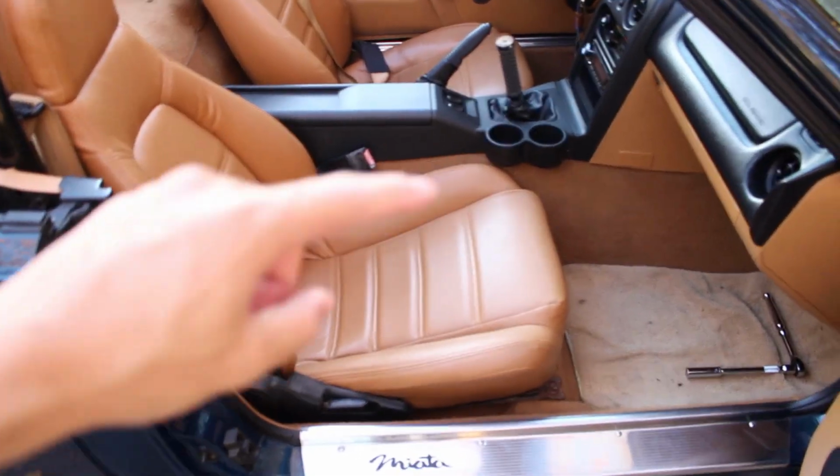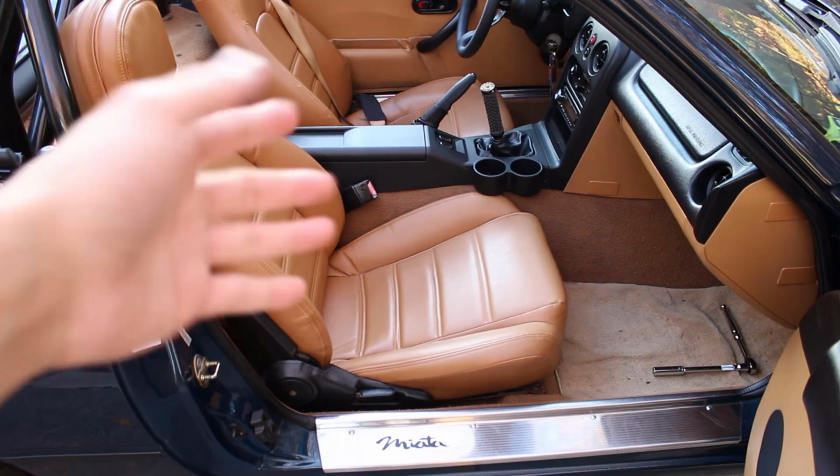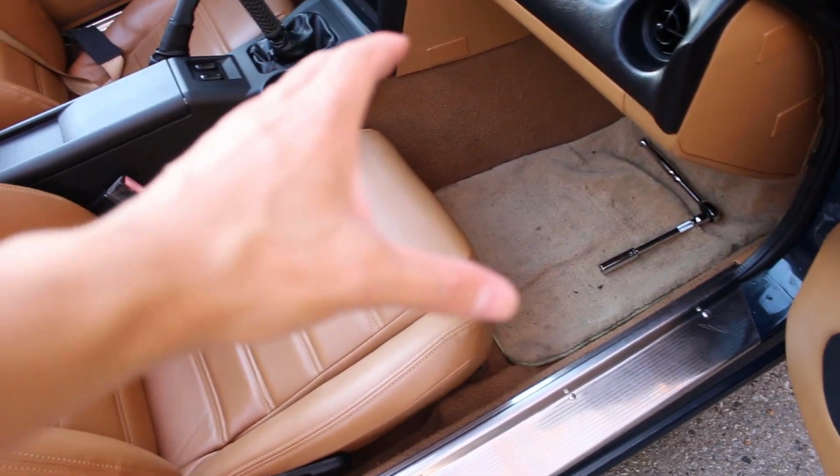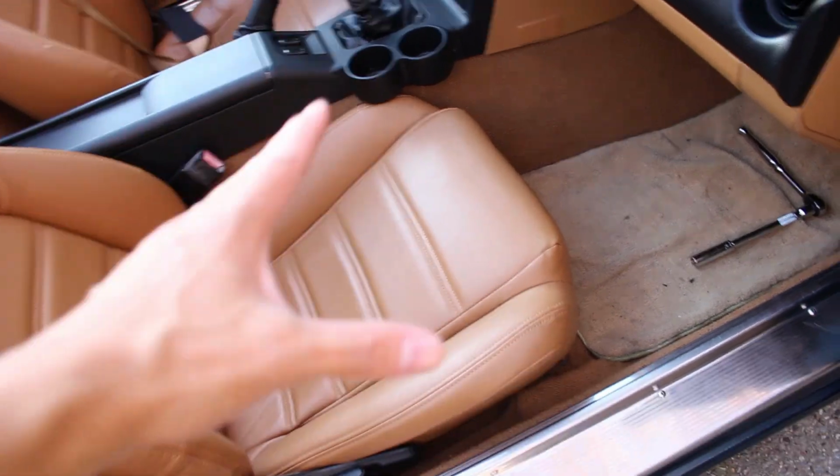There's only 4 bolts and it's basically one on each corner. Let's start off with the 2 bolts in the front, then we'll work our way towards the back. To access the 2 front bolts, you want to be able to slide the seat all the way back as far as you can. And you can do that by grabbing this lever right here, pulling it up, and then pulling the seat back like that.